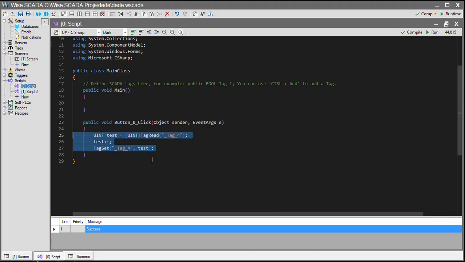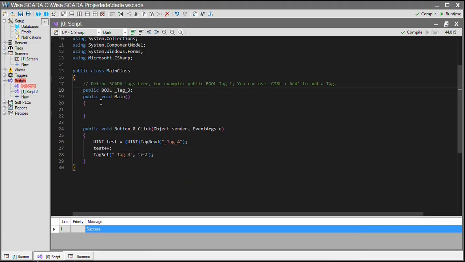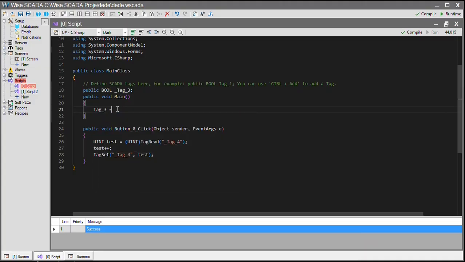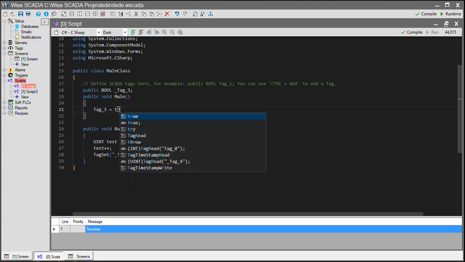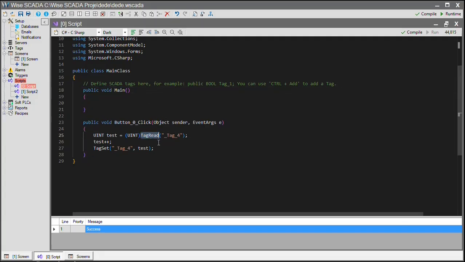There is a very important point to pay attention to here. In our first lesson, we explained that tags are created as public here. And we stated that a set value can be written directly with the tag name. However, this writing method is only valid for the main block. When executing in object-based events apart from main, we cannot use these tags in this way. We need to use tag.read and tag.set commands as written here.